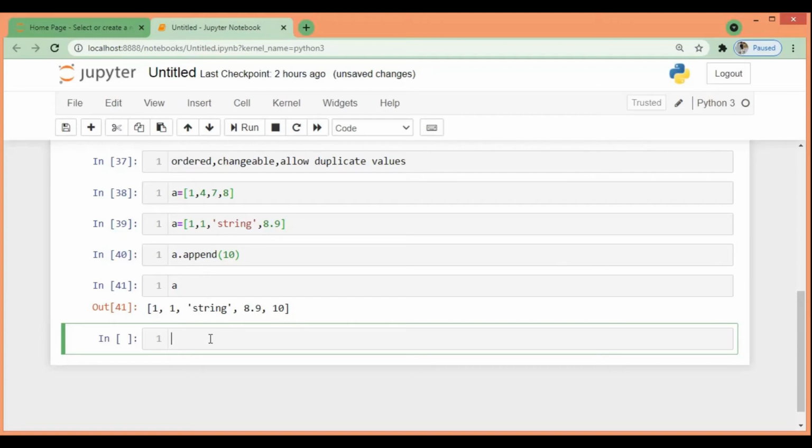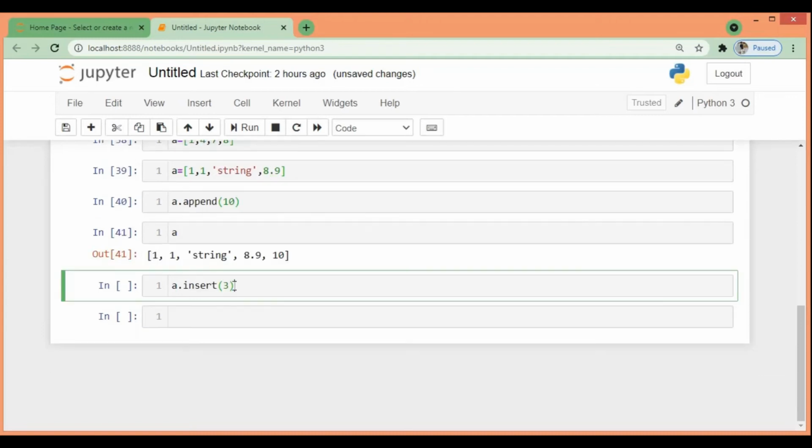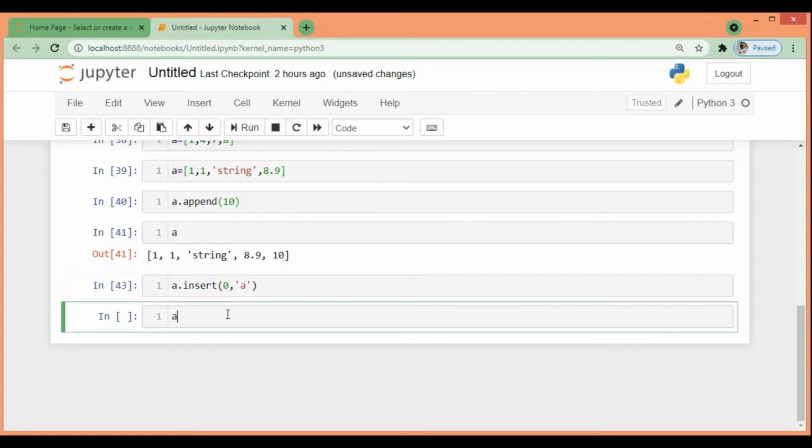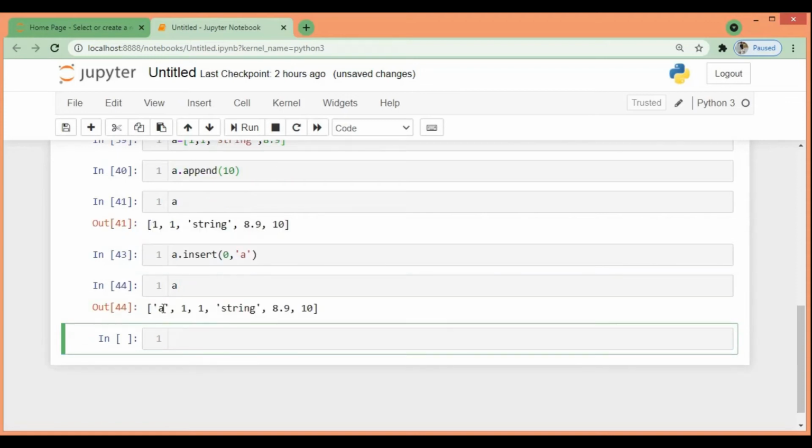Similarly we can use the insert method, a dot insert. This insert method by default takes two arguments. The first one is the index, the position at which you want to insert the new element. I'm giving 0, which means the first index. I want to insert some string, a. If I print this, you can see it inserted the new string a in the first index.